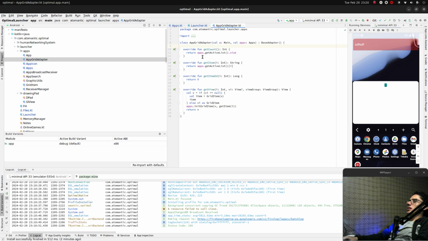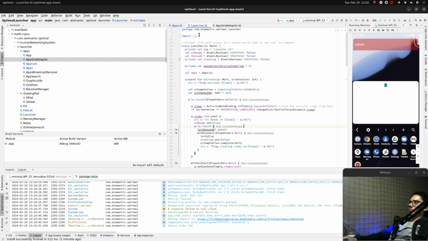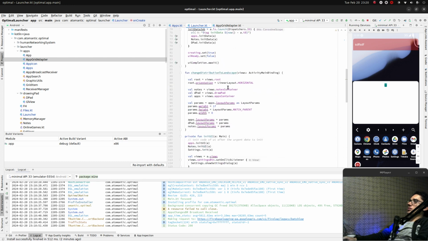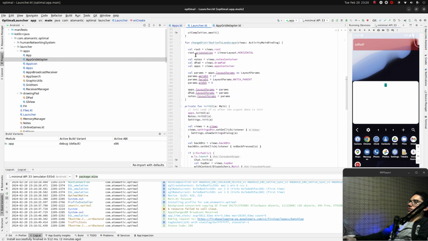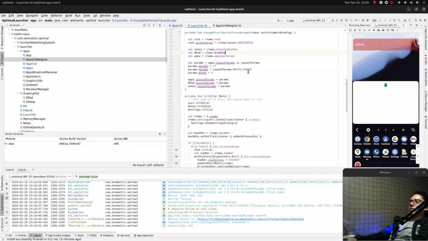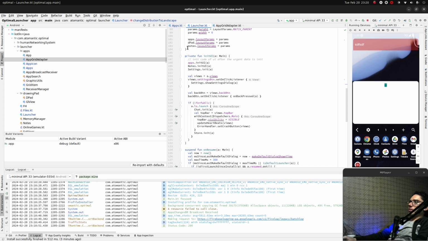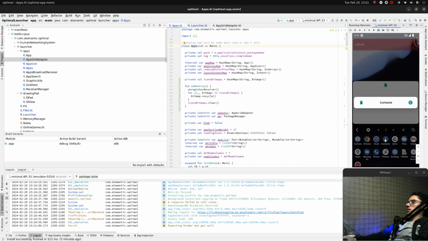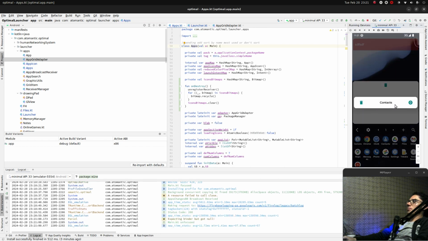So here, with this adapter, yesterday I saw there was a bug. There was a crash on a strange, rare phone. I don't know how that crash happens, but it can happen, I guess. This is the problem with the crash. When you select an app, for example you long click on an app, then a dialog appears.